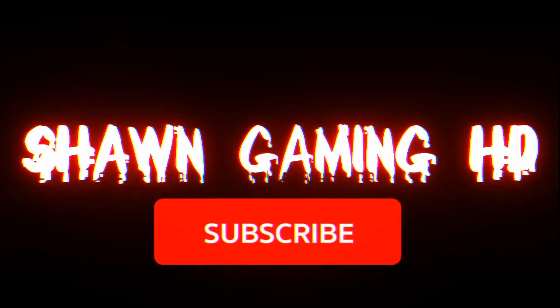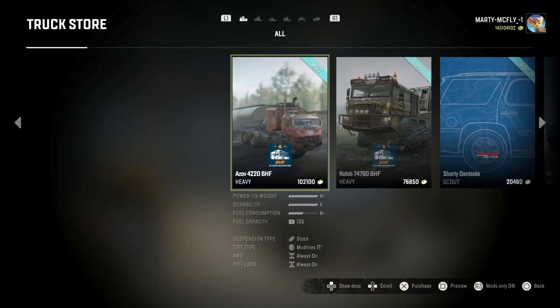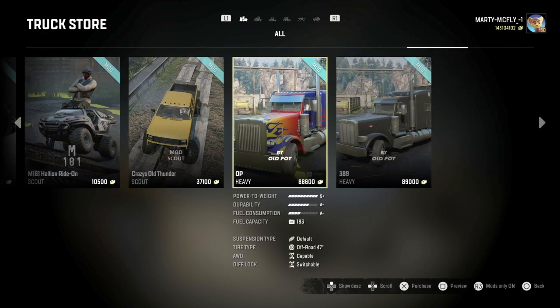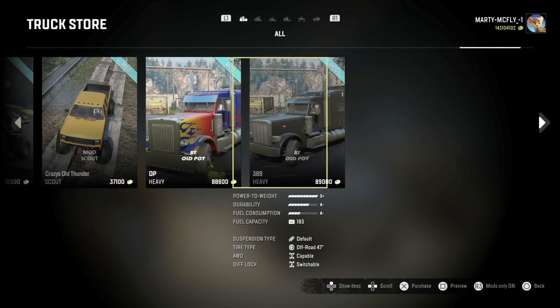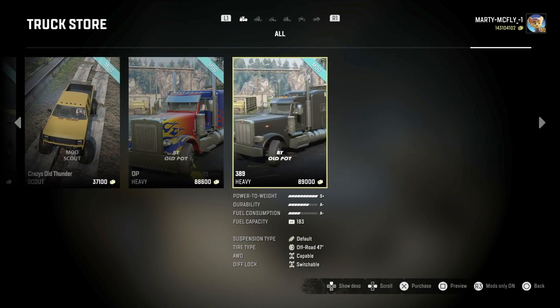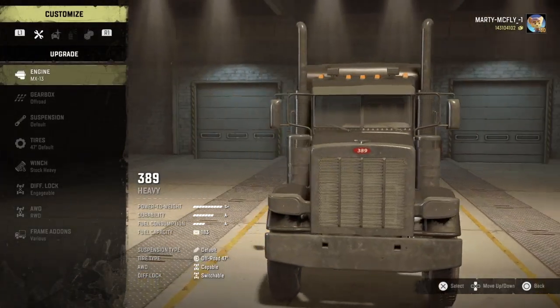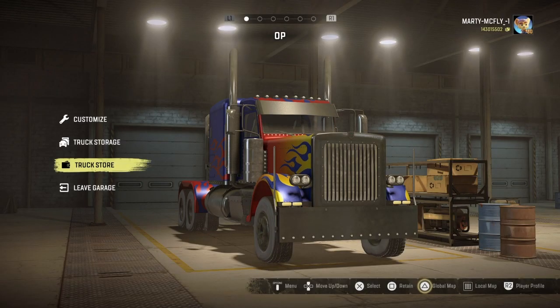Yeah, suicide. Testing out a new truck in Snowrunner, and today we're gonna be testing out the Optimus Prime truck. Okay, so there's two of them. I did not realize that there's actually two versions. So there's just the black version, okay. I'm gonna test this one out anyways.